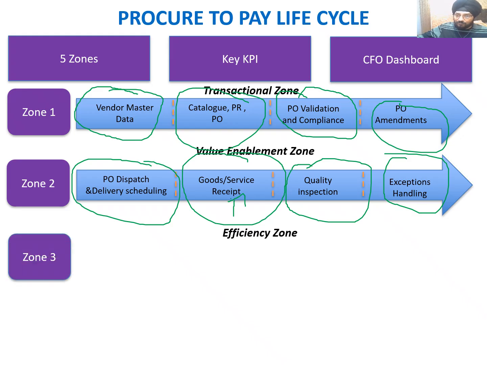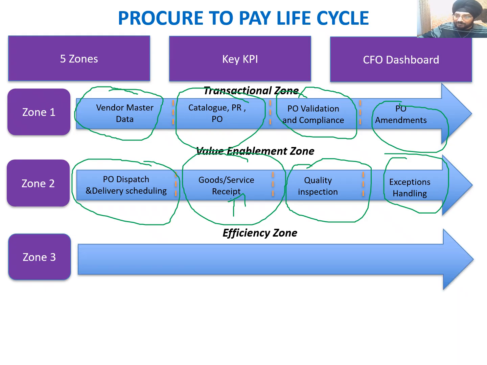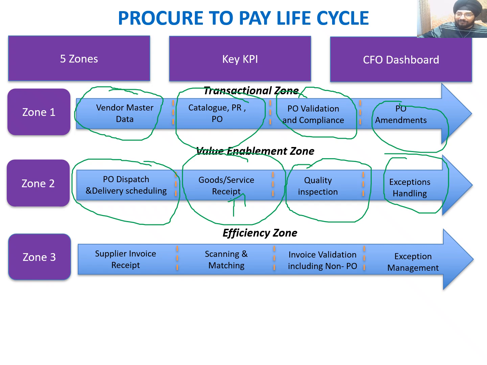And what does that third zone have to tell us? This is the efficiency zone, which means how efficient are we in terms of managing the invoice or capturing that information in our ERP and the database, so that we are good to honor that invoice as per the payment terms or as per the due dates. So these are four steps here.